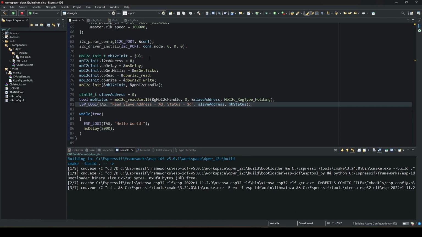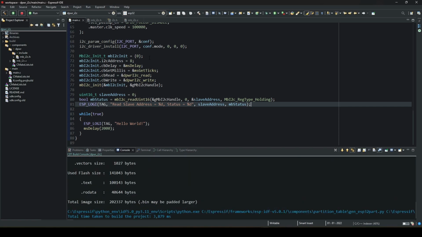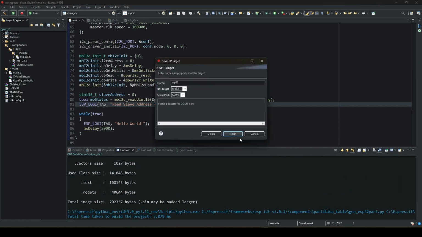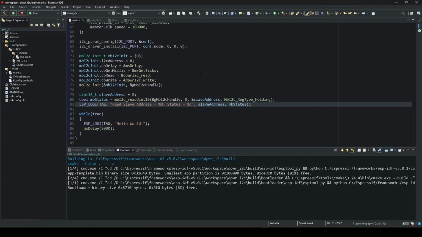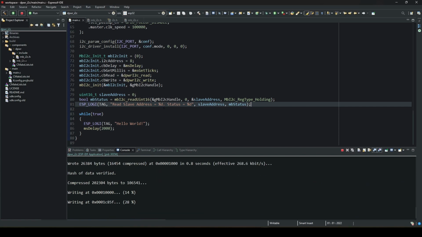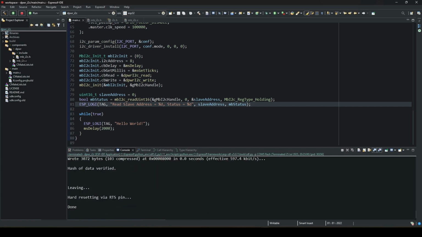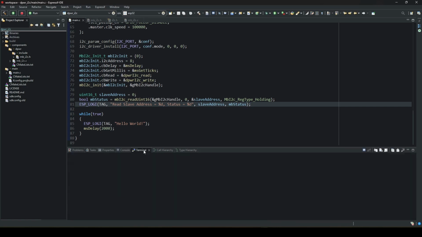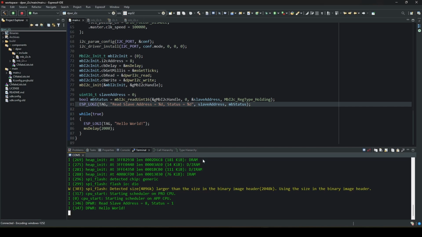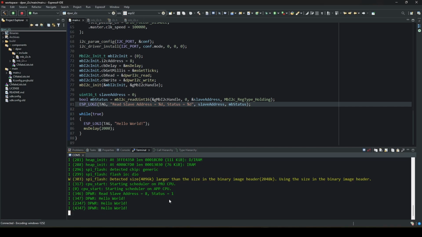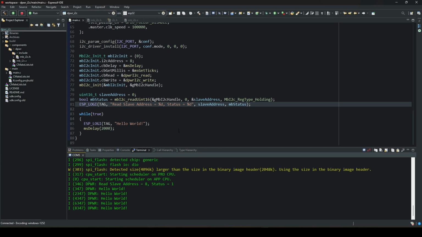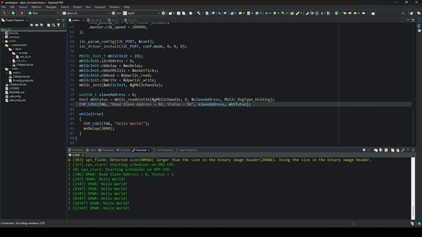I have my microcontroller connected to the dpower module, and they are powered up and connected to the PC. It's on COM5, so let me flash the board, and we will take a look at the terminal. If the slave address is read successfully, the default value is 8, and the status should be 1 for successful. So let's open the printf terminal. And here we go. The slave address is 8 and the status is 1. So here we go. We connected the dpower I2C library successfully to an ESP32 microcontroller, and we can read the slave address correctly.